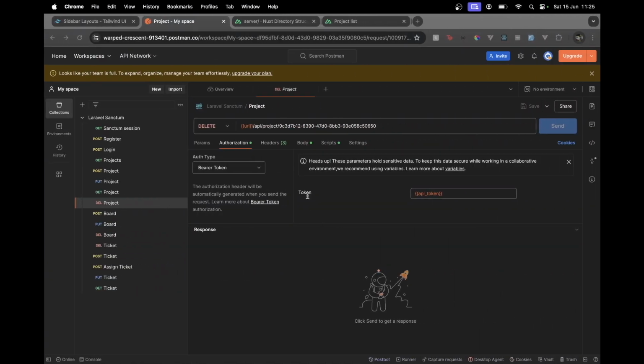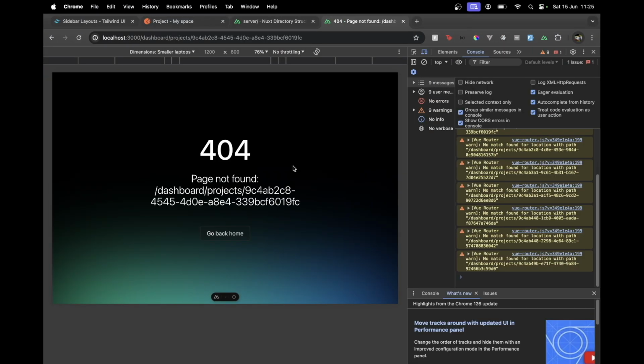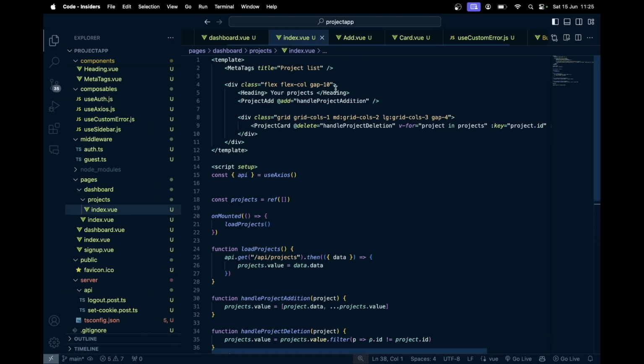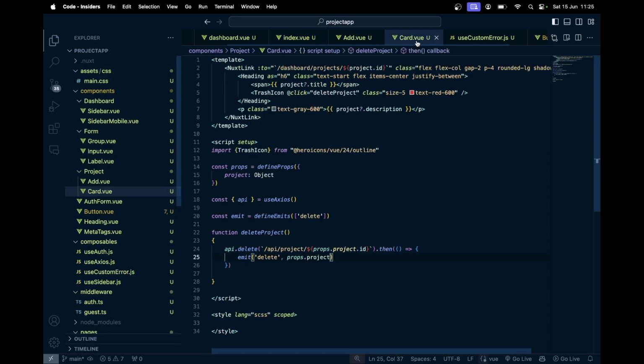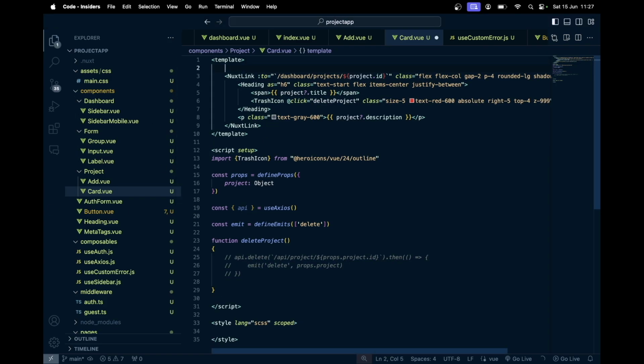Perfect. Let's reload this. Console messages, nothing there. Let's delete this one. Oh, sorry, we need to do something here now. Now what's going to happen is this one over here, the card, it won't accept it because it's wrapping this Nuxt link. So what I need to do is either use this absolute and then use this relative and put it somewhere like that, or try to find a way to handle this. I need to do a bit complicated one here because that absolute doesn't work.